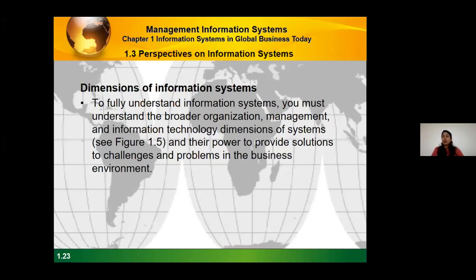Right? So now, when we talk about this information system concept, what first comes to our mind? It is something associated with the technology. The technology is the one which first comes to our mind when we say information systems, right? But when we are going to implement these information systems, we need to have a full understanding of the information system. In order to fully understand it, we not only look at the technology, we also need a broader understanding about the organization, management, as well as the information technology dimensions. Right?